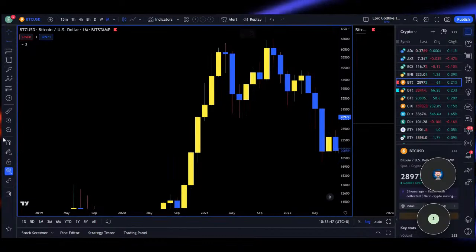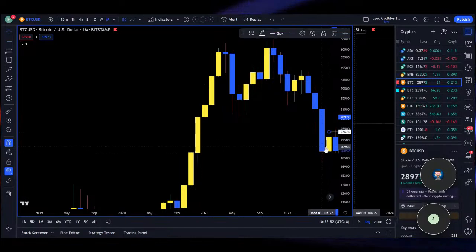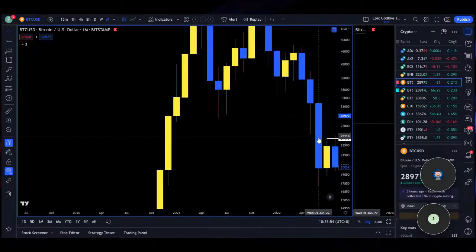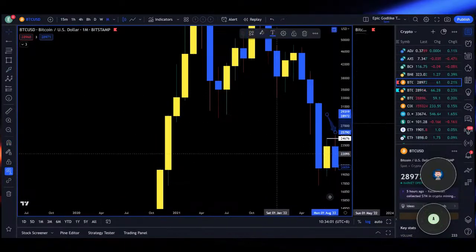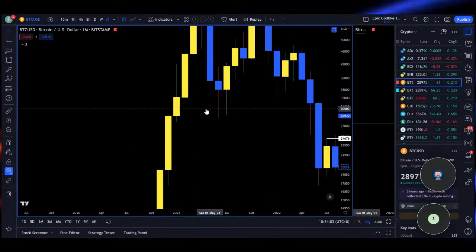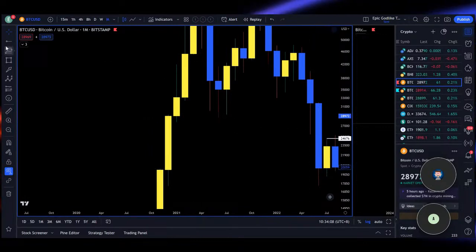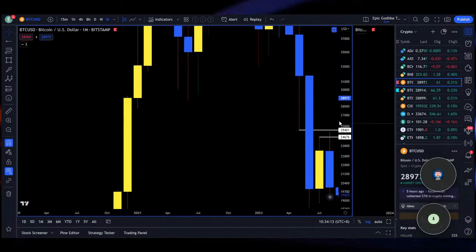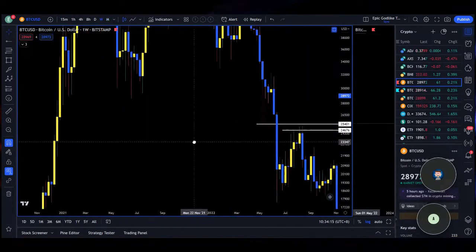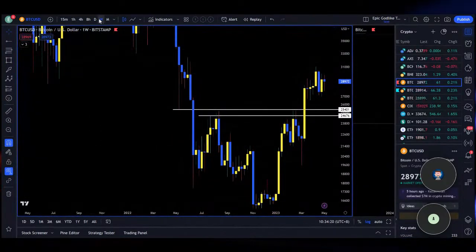So here, the price made a short-term high right here. Basically, this is a hint already that there's an effort that the price can go up, right? Okay, so let's wait. So there, it hits this one. It did not hit, but in the lower time frame, there's something that was able to hit that one. That's good.